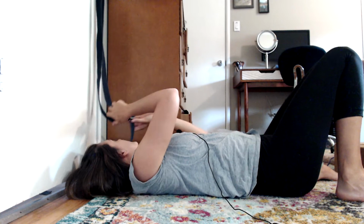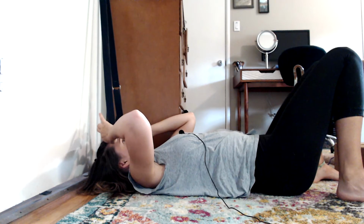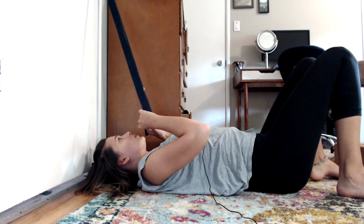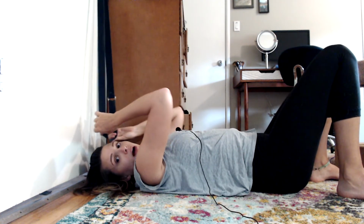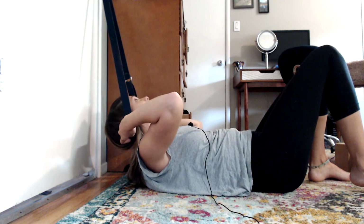A good rule of thumb with your strap, which I have found while playing with this, is to have it to where the strap is right at about the forehead. You don't want it super, super high, and you can always adjust. And then the other thing is, rather than having the strap hang straight down, you can see based on where I'm at, it's going to be more at an angle. So what I'm going to do is lift the head and bring the strap around the occiput and around my ears, but that also just might be the shape of my head. Mine goes around my ears in order to find a comfortable place.